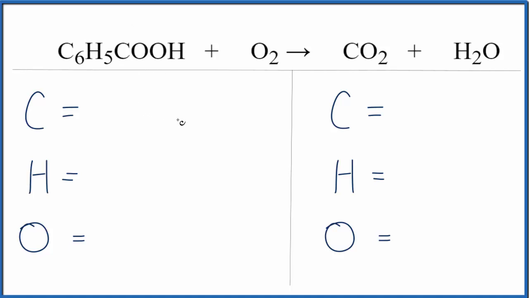Sometimes you'll see it written like this. Either way, when you balance the equation, you'll end up with the same coefficients. So I'll work with this benzoic acid with the COOH here because it's a little more challenging initially. So we'll count the atoms up on both sides of the equation.